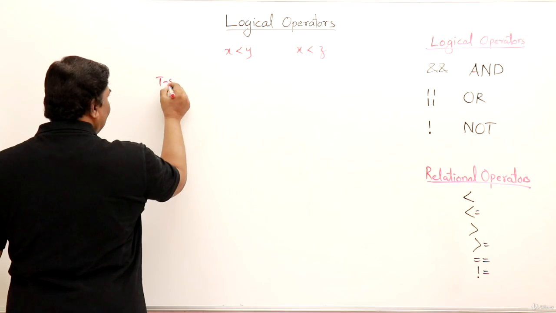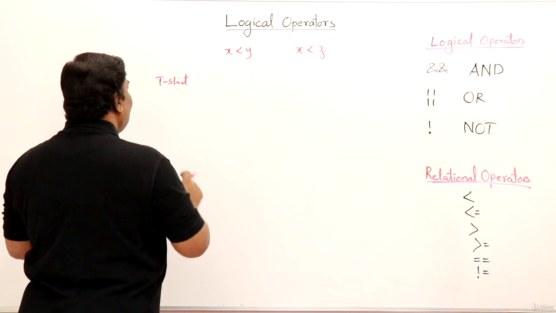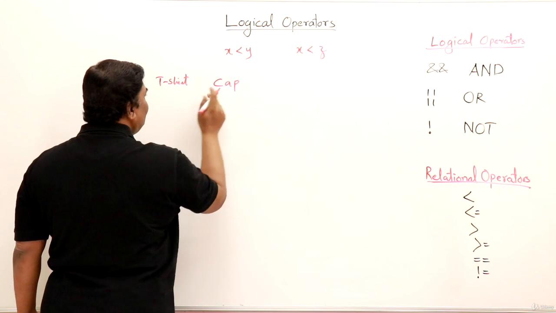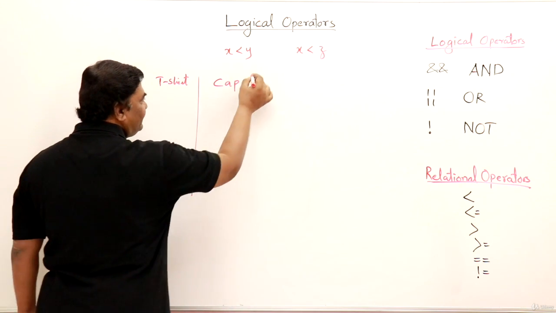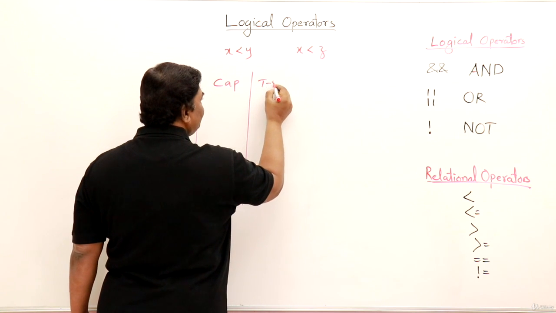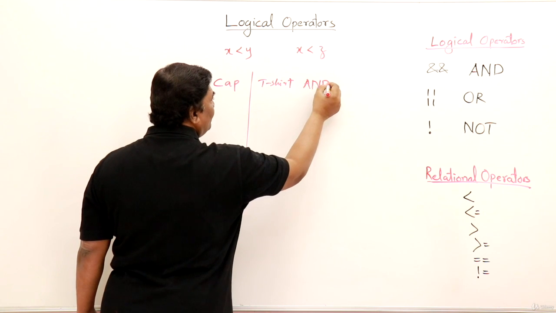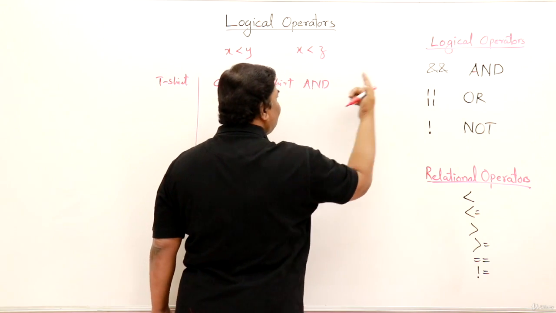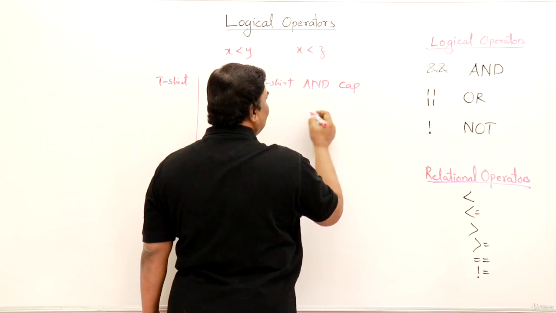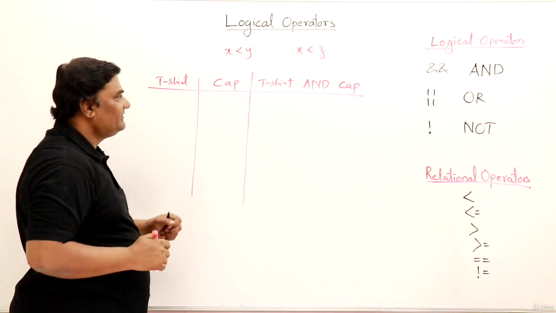Let us check it. T-shirt. This is the first statement. I'm not writing a full sentence. I am wearing t-shirt. Then the next one is I am wearing cap. Now these two are two different sentences, right? Next, I will combine these two by using and. So t-shirt is one statement and I will write that word and instead of using an operator, so that in C++ you have to use operators, right? Then this is cap. Now I have two statements, right?